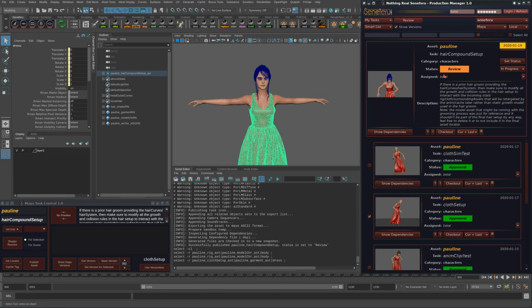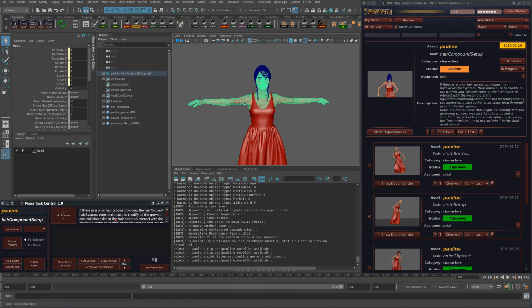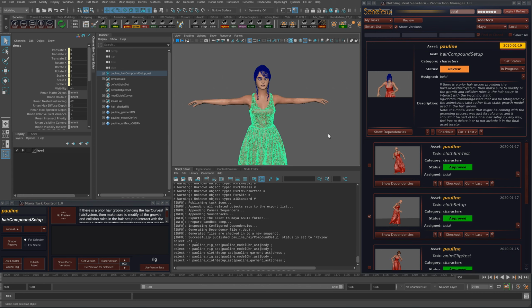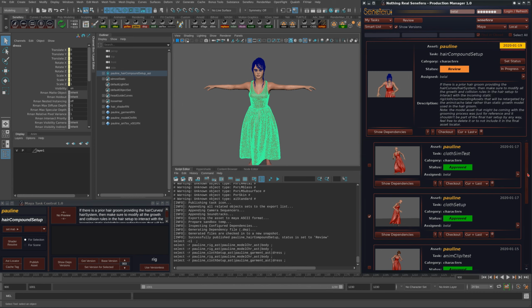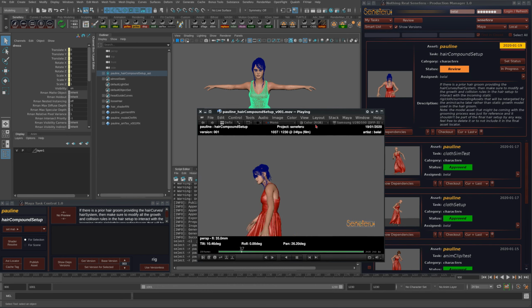So if you check out this option setup now, you will find what you see here, that these are now static. And if you shift click on this, you can see the playblast that we did.